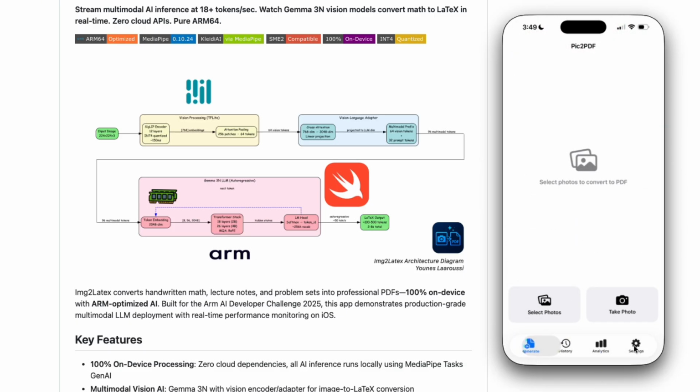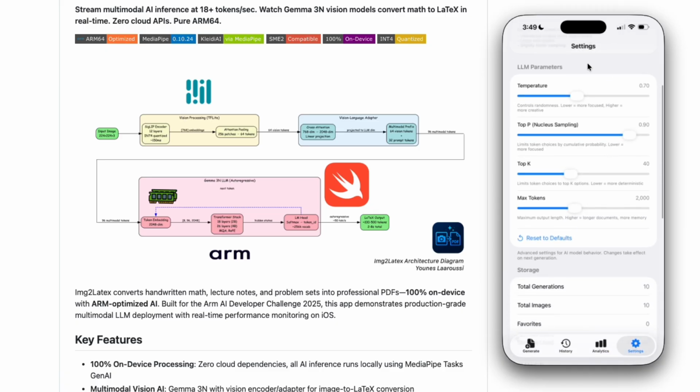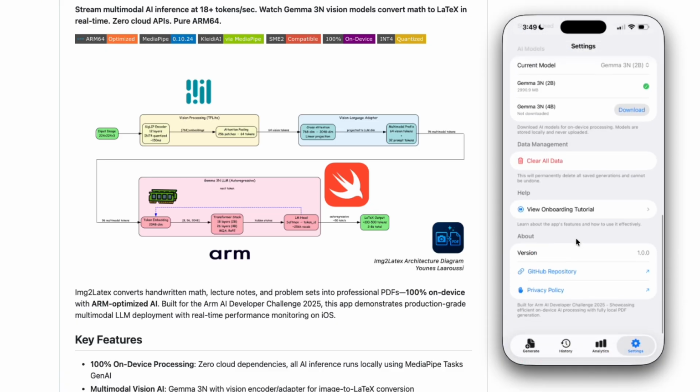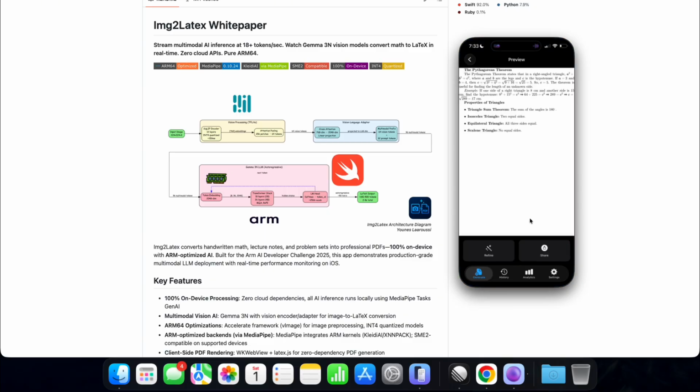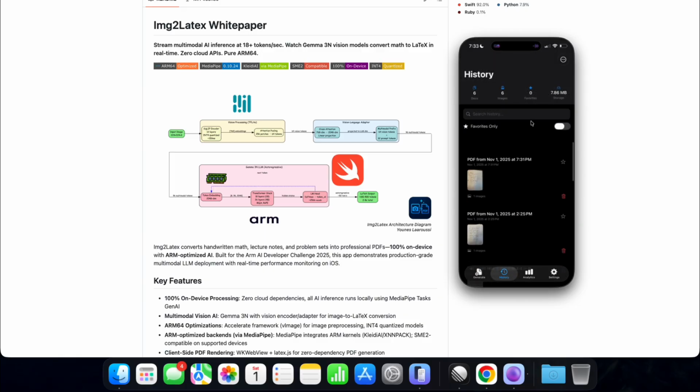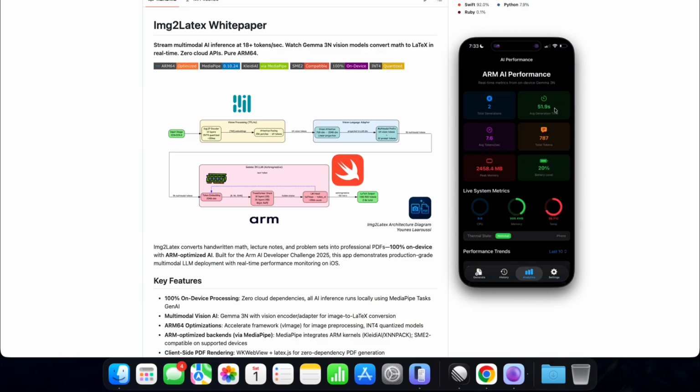When I tap compile, a client-side LaTeX engine builds the PDF locally, and my first full page in this demo lands in about 7 seconds, which is the moment that matters for submission workflows. While the file saves, thermal management watches device state through ProcessInfo and nudges parameters like top P within a narrow range to keep speed stable without triggering throttling.